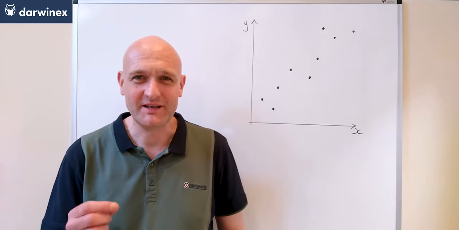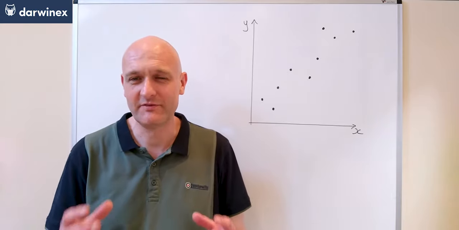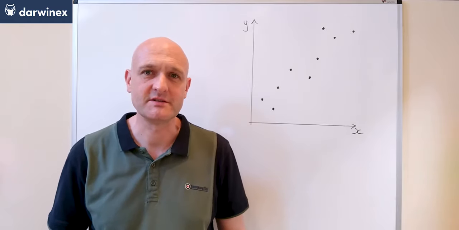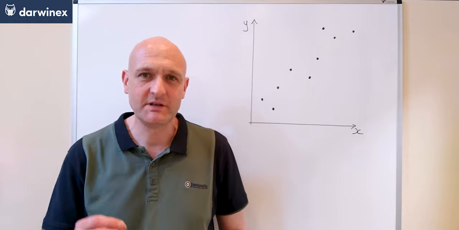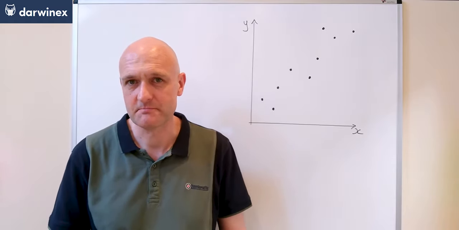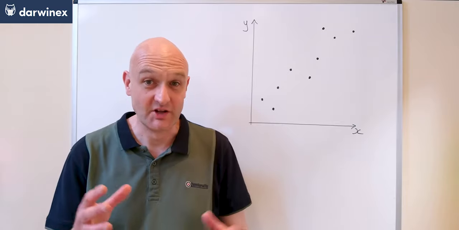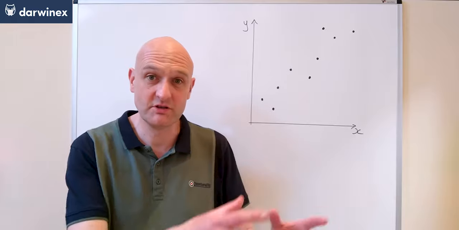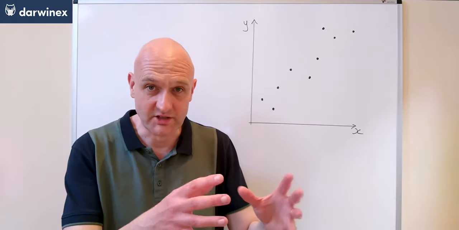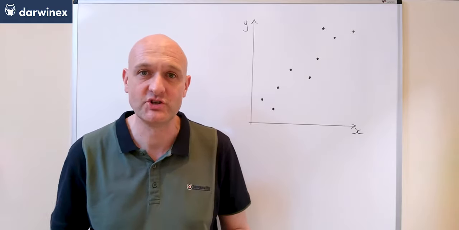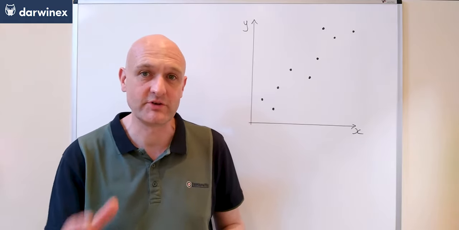Now you might have noticed that in those episodes I kept referring to something I call the genuine edge of a trading system. Both simulation models that we studied had a genuine edge of say 10%. I know this was a genuine edge because I coded it in that way in the simulations. So if you were to choose parameters with a genuine 10% edge, that's what you'd expect it to make on average in the long term if you traded it.